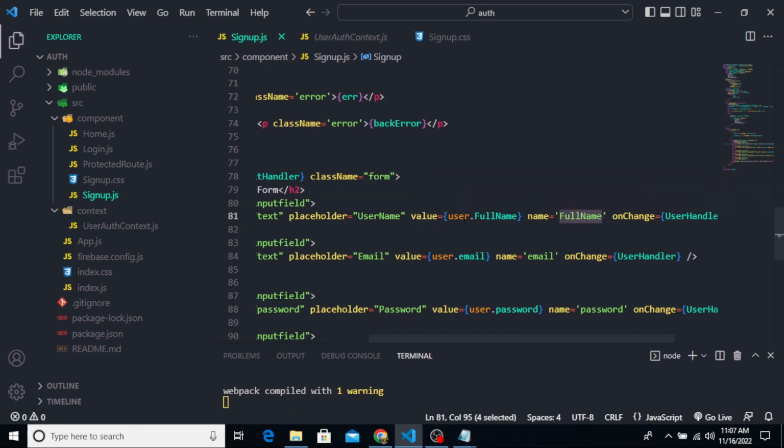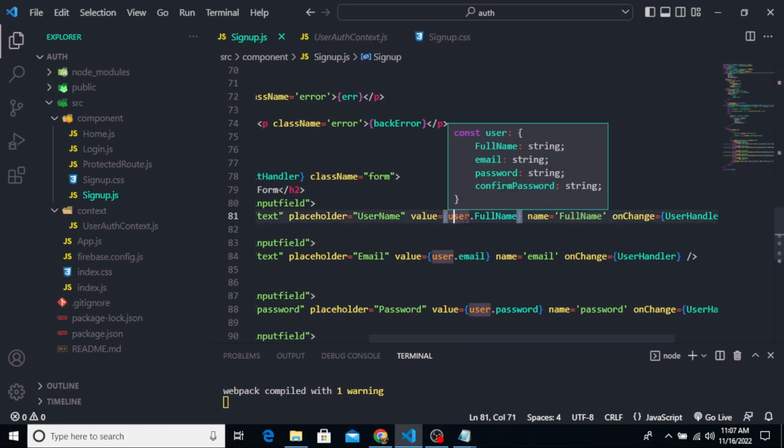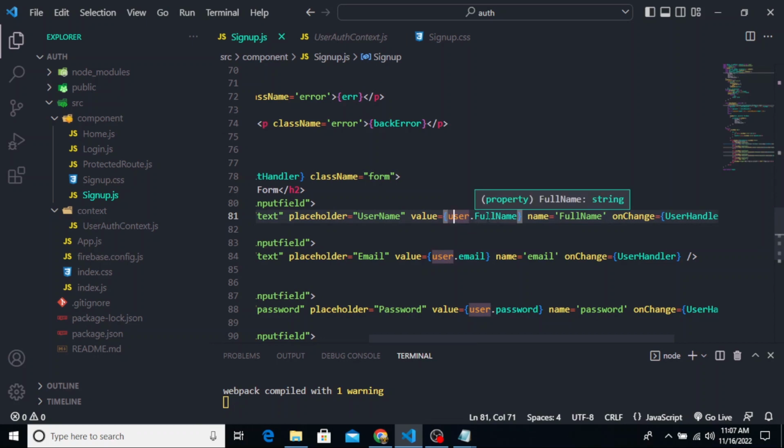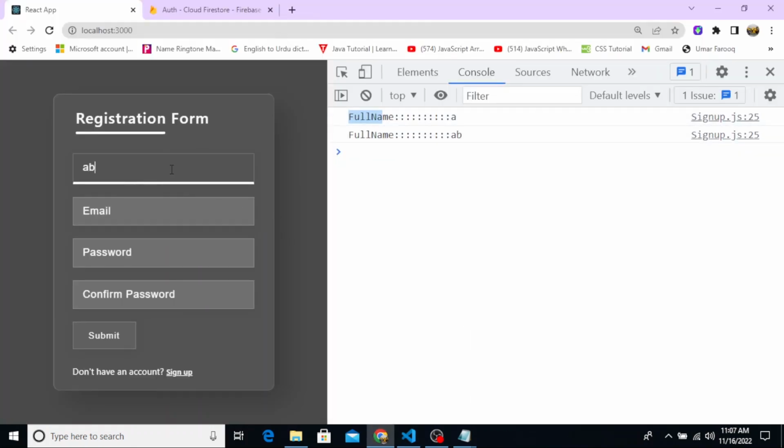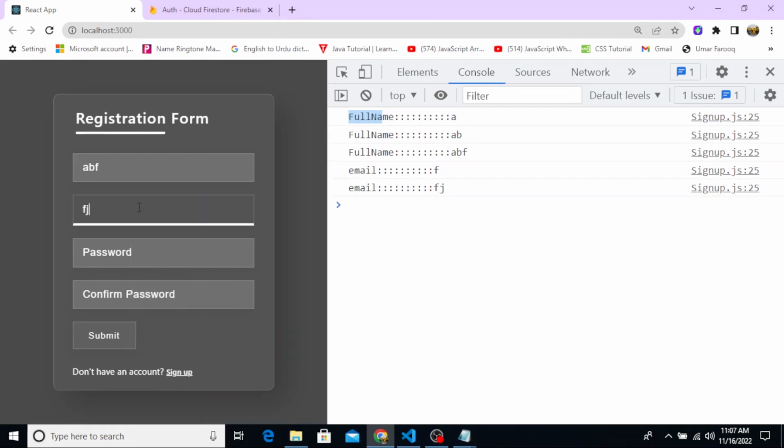Where are we extracting the value? User is an object, and user.fullName, we are getting user.fullName. What is the full name value? If I press again, you can see here. Okay, I hope you understand.